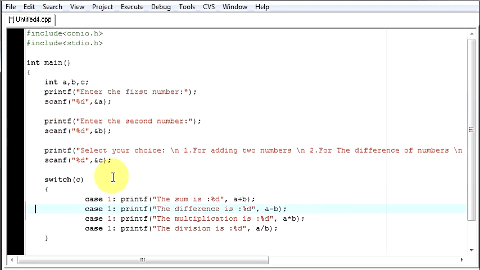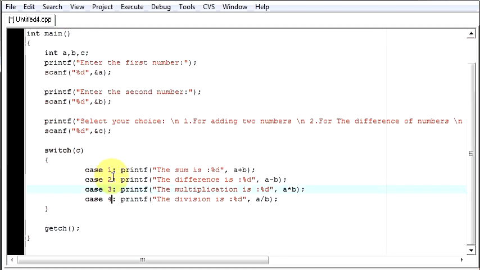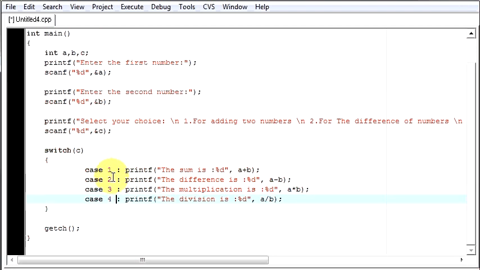Fine. Now if the user presses number 2, it should subtract them. If he presses number 3, it should multiply them. If he presses number 4, it should divide them. Okay, so this is your program. There are certain changes to be made in this program, which I will be explaining step by step to make you people understand what difference or what changes those things make in your program. So first, basically, if you understood these 4 lines, let's move forward with this.